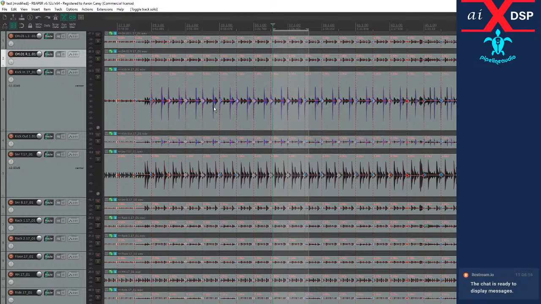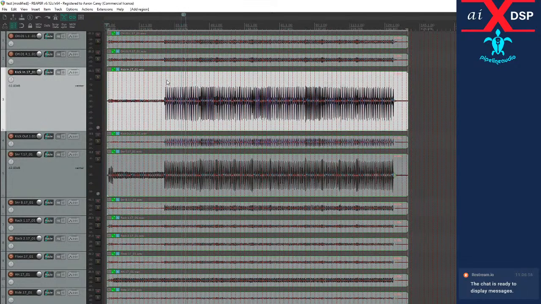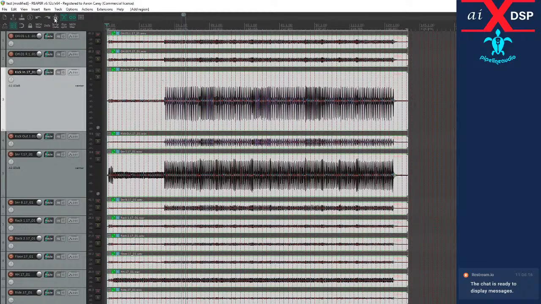So what I'm gonna do. I wonder if I can. Is there a quick way in Reaper to bypass all the pitch? You know what I'm gonna do. Hold on. I'm gonna set a region here. I'm gonna select this whole thing. I'm gonna select all the items, and I'm gonna remove all the stretch markers.